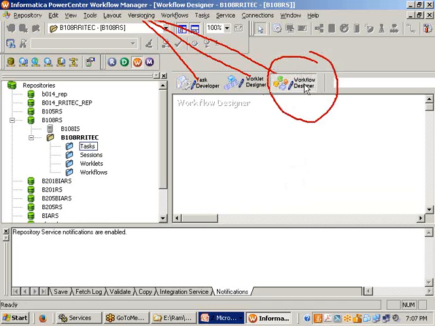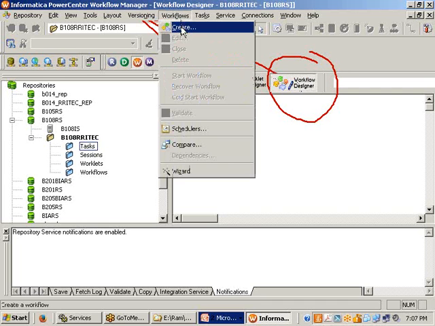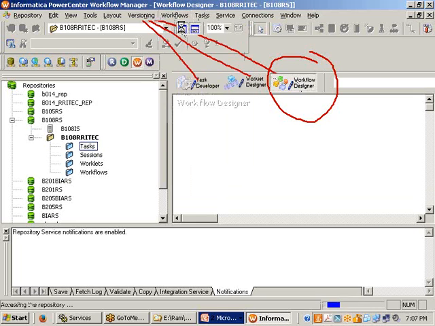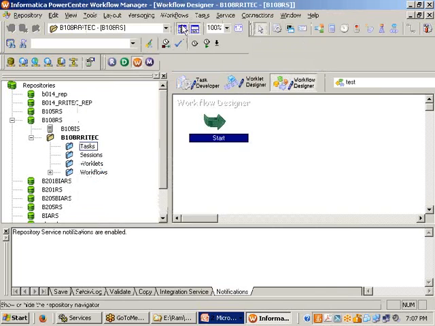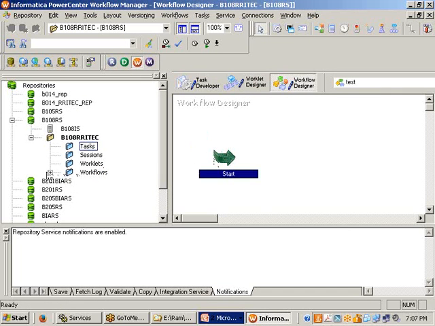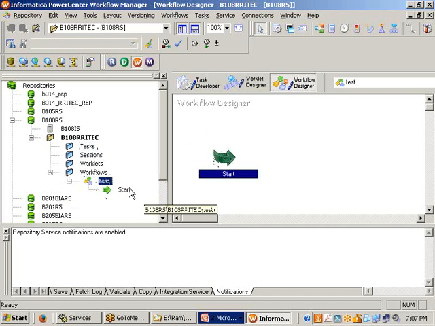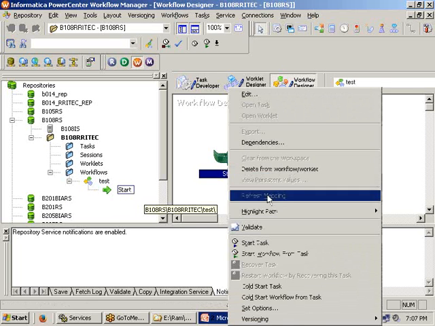Let us say I click on the Workflow Designer. If you go to the Workflows menu, here I have the option called Create. Let us say I am creating one workflow. Let us call this test workflow. I created one workflow with the name Test. Under this test workflow, if you expand here, what is available? Start is available. The start is called one task.